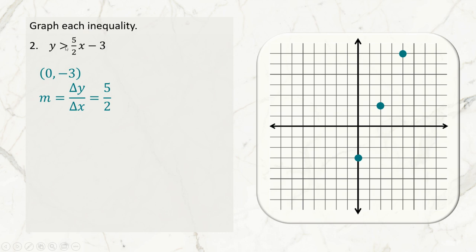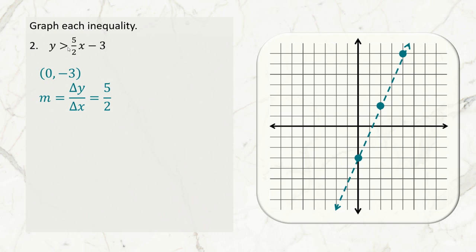Okay, now this line is strictly greater than. So hopefully we recognize that. What kind of line are we going to have here? Okay, hopefully you guys all said a dash line because it's strictly greater than. Right? If it were greater than or equal to, then it'd be solid. But since it's only greater than, we would have a dash line for our boundary line.